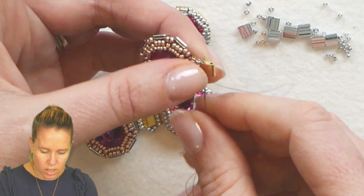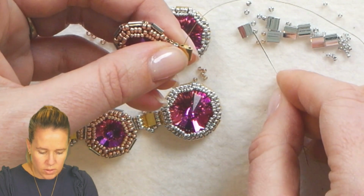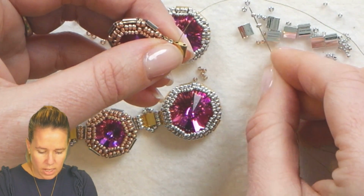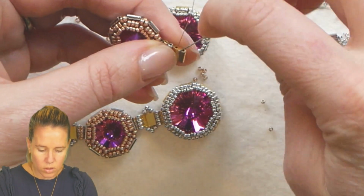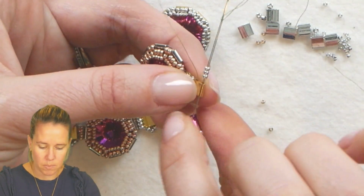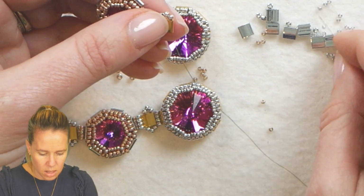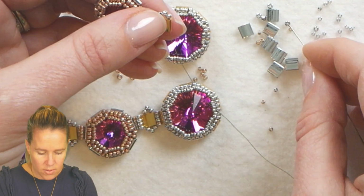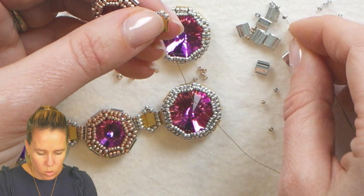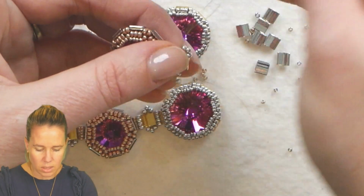Go back into that first hole of your Tila bead. Coming out the first hole of the Tila, grab 1, 2, 3 11-0s in your silver color and go back through the second hole, the empty hole in that Tila bead. That's going to create a little pyramid or a little picot trim on the sides of our Tila beads. And then once again, grab 3 more of your 11s. So back into the first hole of that Tila bead.